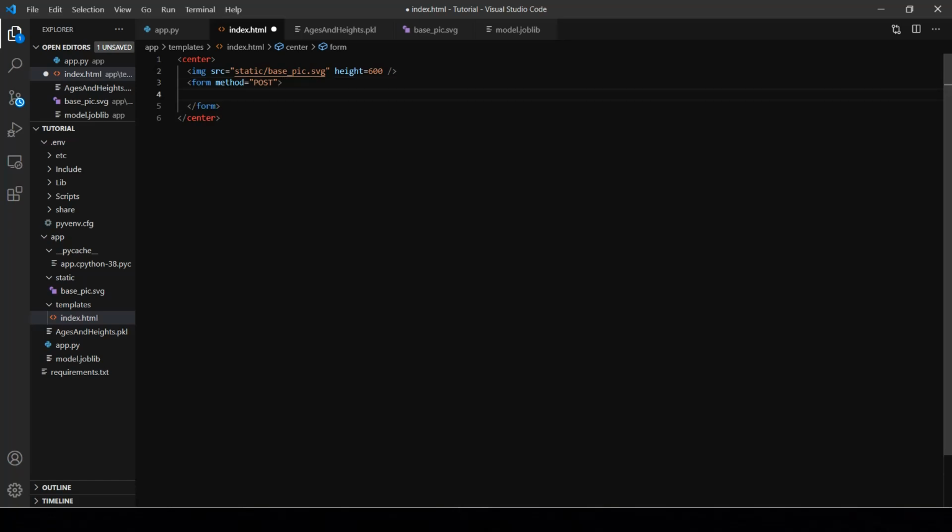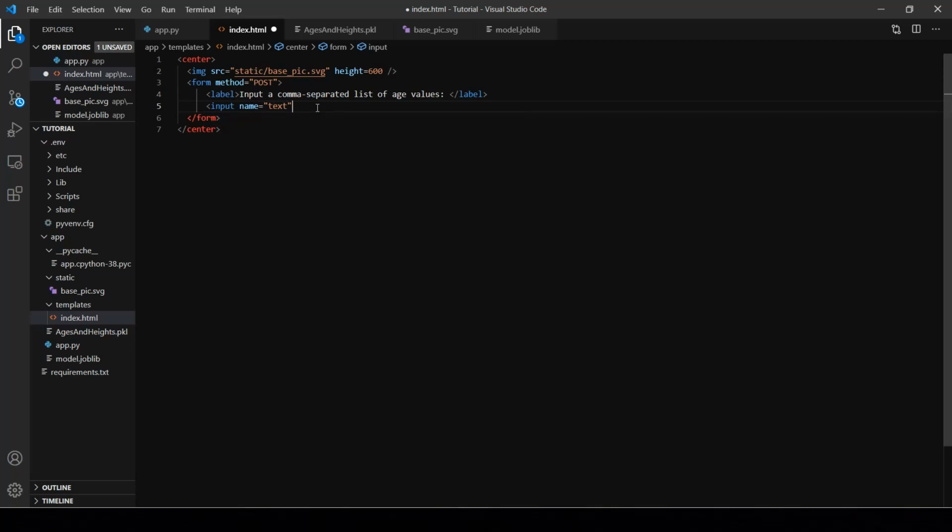So we actually need three things. We're going to need a label, and then a text box for our text, and then we're going to need a submit button to actually enter that text and call the post method right here. Let's first add the label, and that really is just label, and then we put text in it saying input a comma separated list of age values colon space. And then we're going to have a text box, and for that, that's going to be an input. That's going to have a name. So this is basically how we reference this thing. Its name is equal to whatever we want. It's just going to be text.